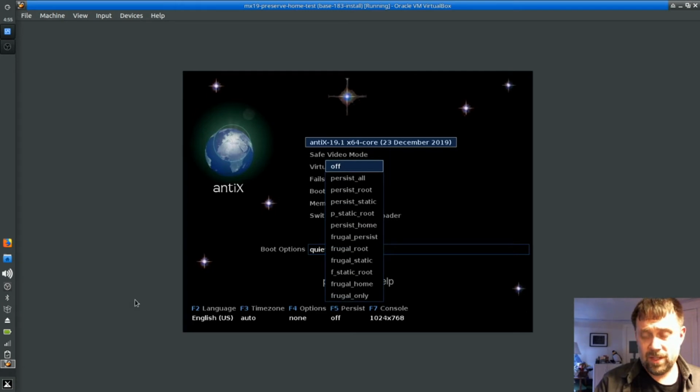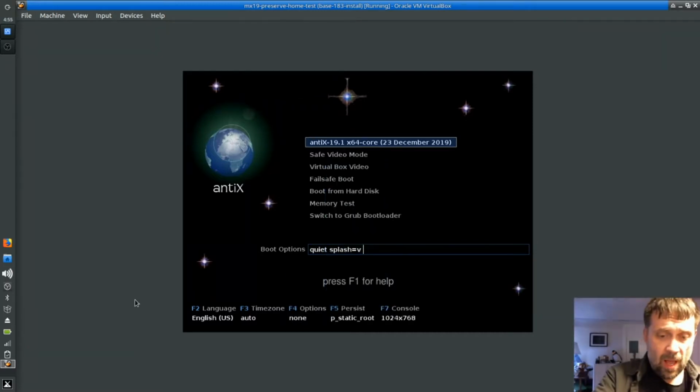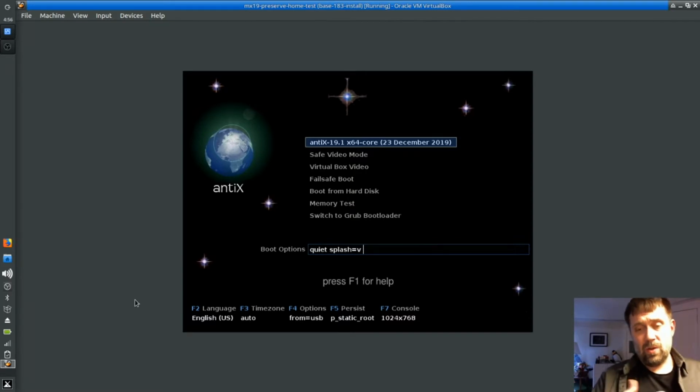Since this is running off of VirtualBox for the video, I'm limited to VirtualBox's RAM, so I'm RAM-strapped. I'm going to use the persistence static root. I'm only going to make a root persistence file. I don't really need the home one for this operation. And I'm going to make it static so that it reads off the USB instead of burning up the VirtualBox machine's RAM. I've also got to tell this thing to hand off to the USB. If you do this on real hardware, you don't need all this VirtualBox stuff. And actually, if you do this on a live USB on real hardware, then you'll be able to save those boot parameters so that you don't have to do it every time you boot up.